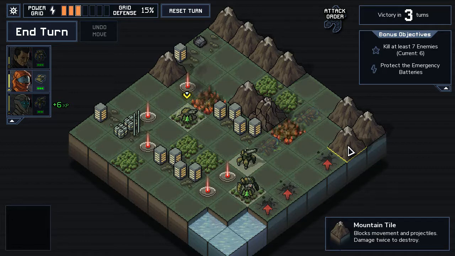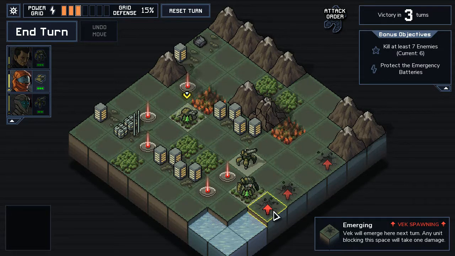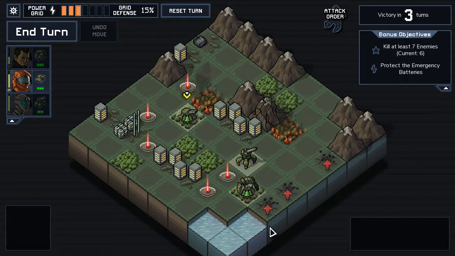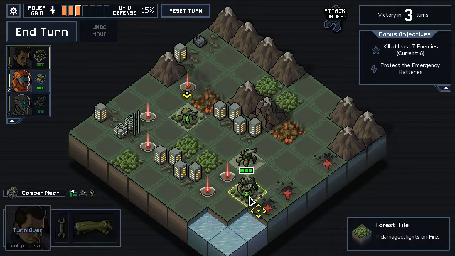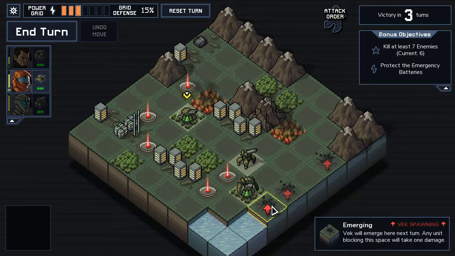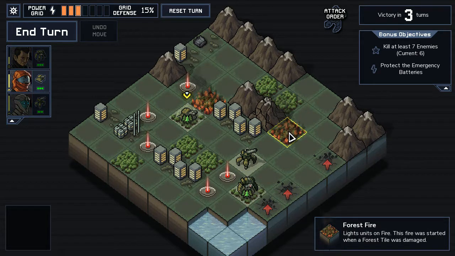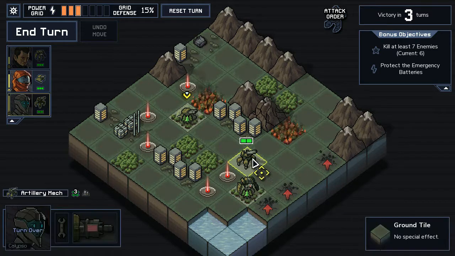And turn the forest on fire. Okay, so where are they likely to go? I guess one of them could go here and try to attack this building. That would be nice. He would die. I guess some of them are going to stay and try to attack the mech, which would be good because we could push them into the water if they stay here. And going here seems like a likely move for them. Is that bad or good for us? We could actually push them into the burning forest, which is kind of good.